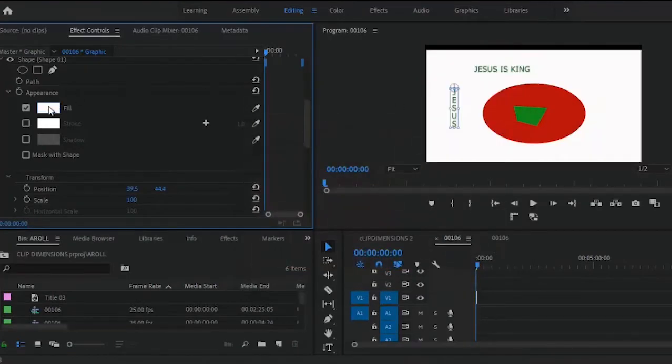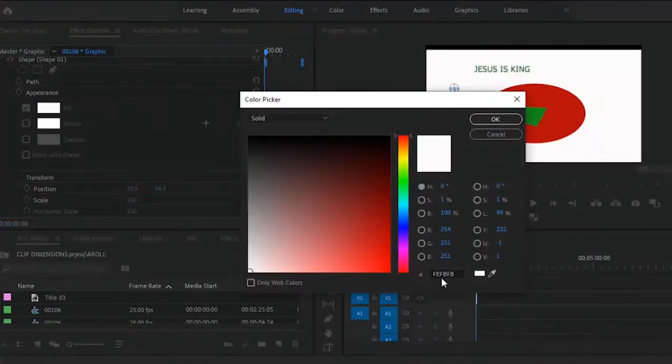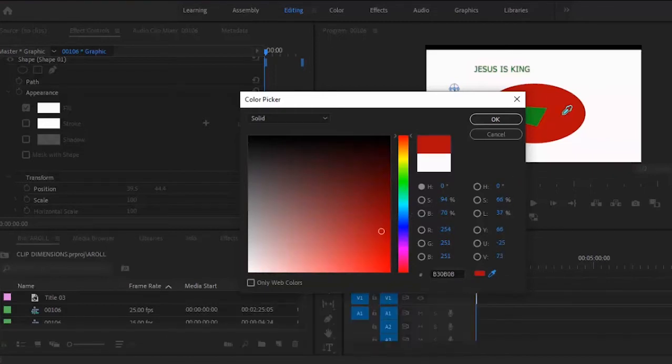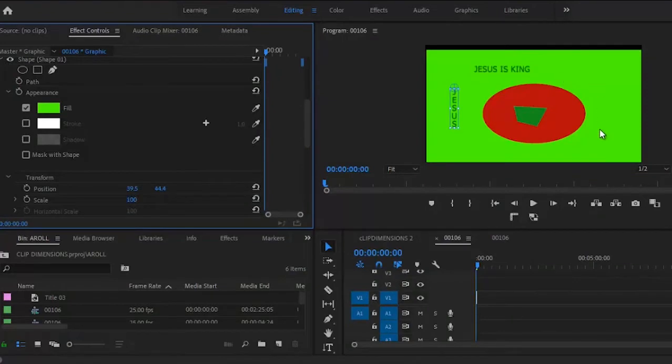Another way to change your colors is when you select this fill type, let's say you don't know the exact color, but there's a color somewhere you want, you can hit this pen tool over here and touch the color you are thinking of creating, maybe this or this. Touch on the pen tool and then move to that color. You will notice that the moment your pen hovers over that color, Premiere Pro is showing you what that color is going to look like. So if I should hit on green now and press OK, you will notice that my graphics over here has turned to green. But let me take that back to white.